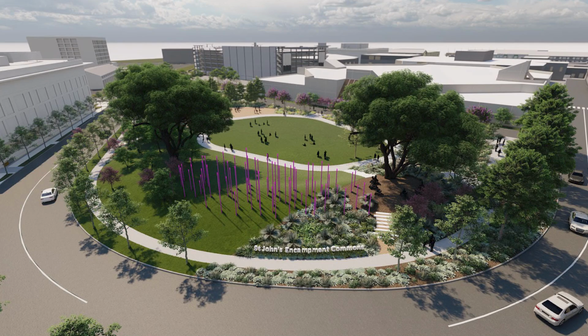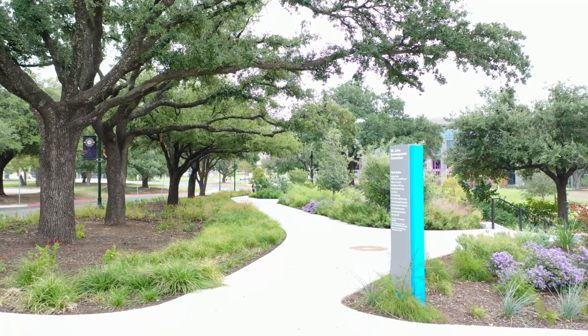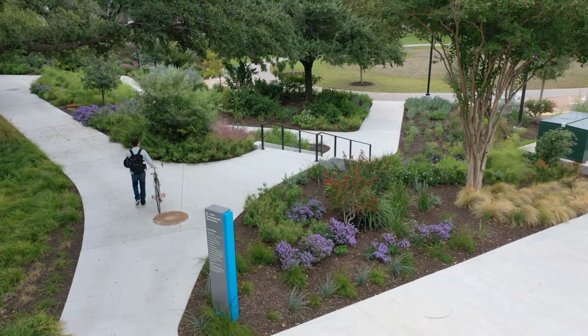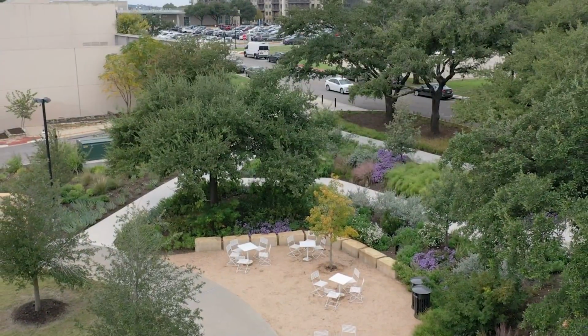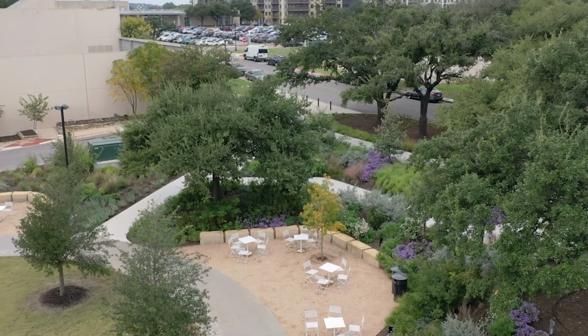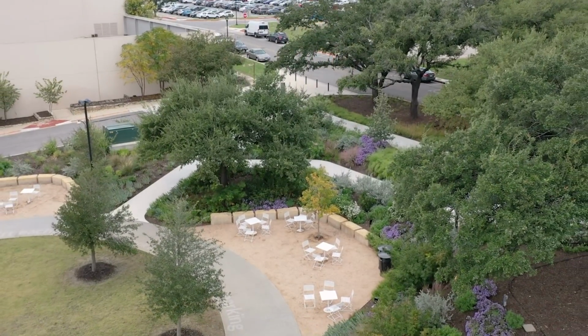My name's Daniel Woodruff, president founder of DWG Landscape Architects. And I'm Cassie Gowan, design director at DWG Landscape Architects. This was a story about converting parking lots to parks, but it was so much more than that. It was about adaptive reuse. It was about celebrating the role and importance of water and water management, of native plants, of taking a neighborhood that was devoid of parks and open spaces and giving a place to gather and come together. We knew that we wanted to bring the history back.